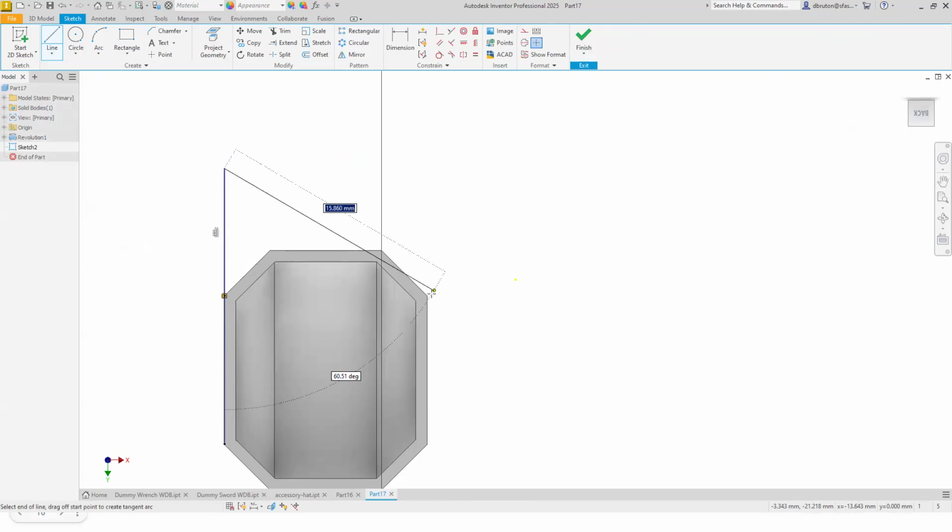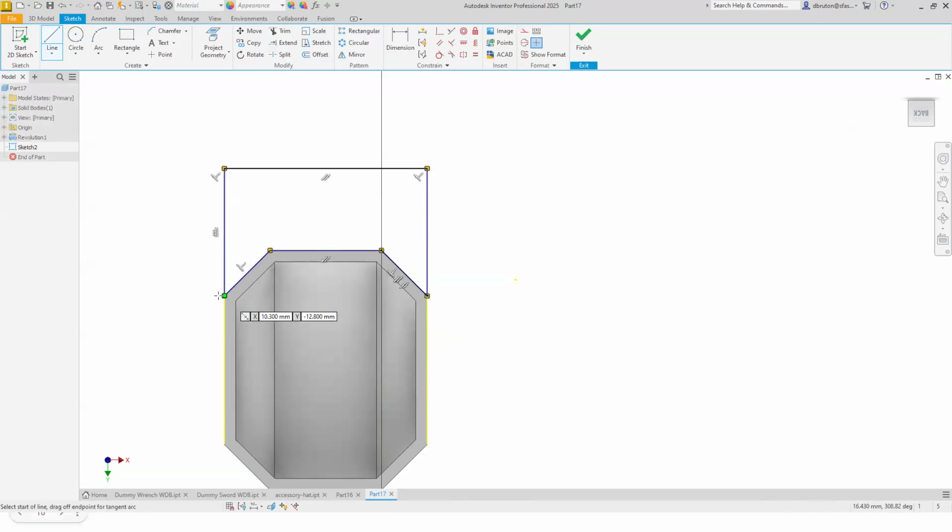And let's see if I can get it exactly over here. Sometimes you can pull this up. See that dotted line hanging in there? You want to get it right up there until it's perfectly horizontal. Then you click that, and then we need to close the shape. So it's not closed until I go all the way around the perimeter to this point.